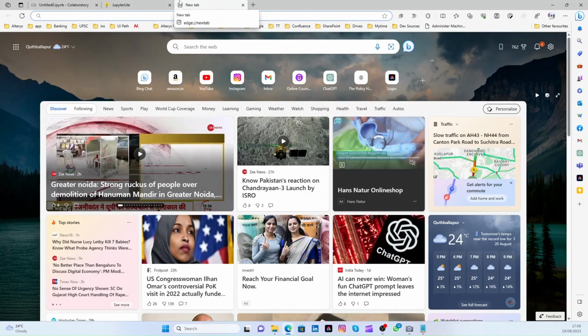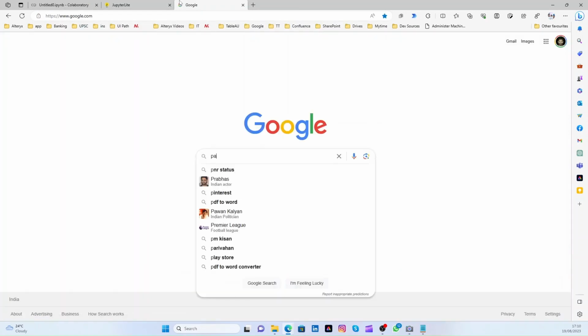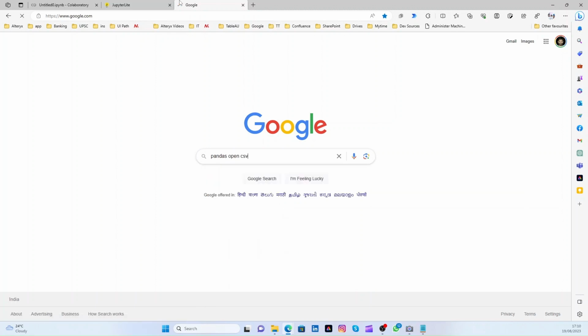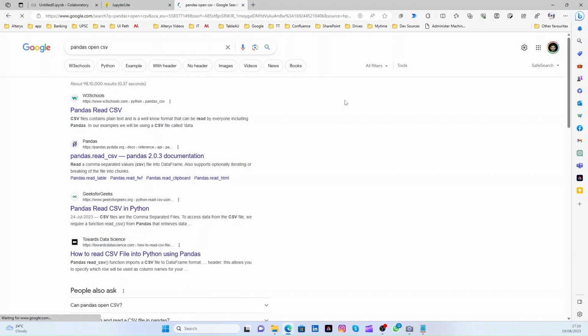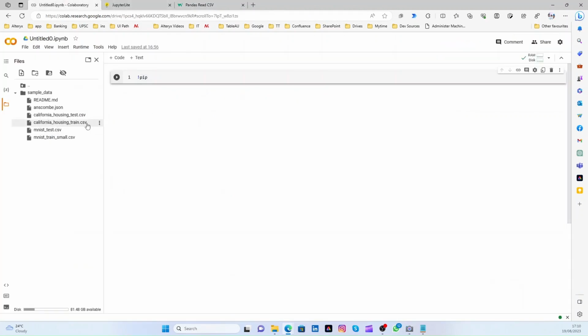For example, let's import some data. Pandas read CSV. Just go here. We have a CSV file here, california_housing_test.csv.